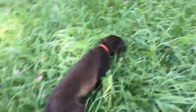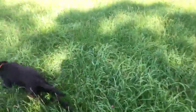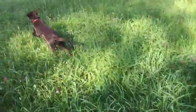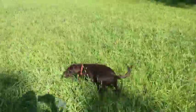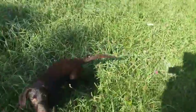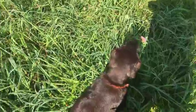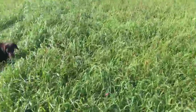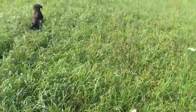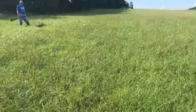We're obviously using quail on this first run, if you saw that. The reason we do that is she's still not the biggest dog. She's still just a 15-week-old puppy. Hunt him. Find him. This way. You don't want a big rooster pheasant or something that she can't put her mouth on, or that would claw her or kick her in the face. So we want to make sure that she's having a good time out here. Although the way she's acting, I think we probably could make it happen with pheasant.